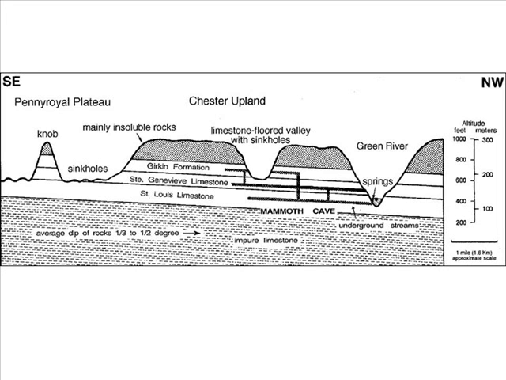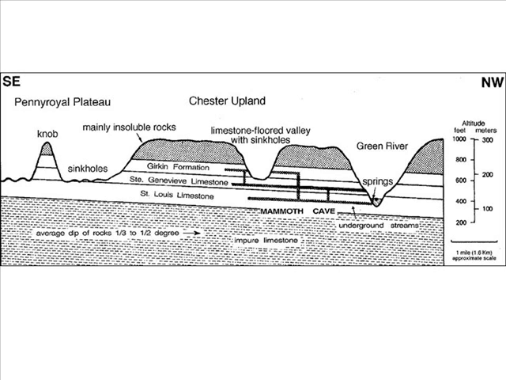Okay, yet another diagram here that shows the sinkhole plain to the south is sometimes called the Pennyroyal Plateau. The sandstone-capped part is called the Chester Upland. It's the Chester Sandstone. The Chester doesn't allow water to move through it. The sand is cemented together with clay, and water can't permeate it. So water has to come in through here and erode out.